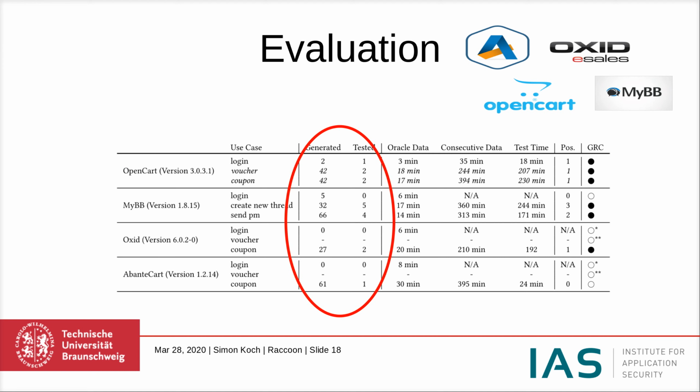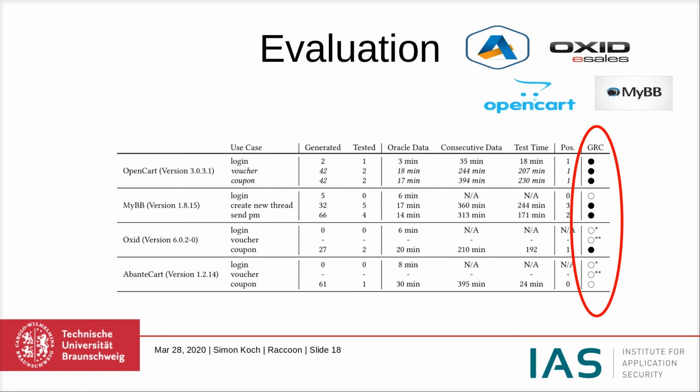As our generated test column shows, we were able to prune quite a few potential test cases initially detected by the interdependence algorithm by looking at the execution frequency of the writing query during the consecutive execution, thus reducing the overall required test times. We were able to find 6 guarded race conditions, 4 of which were novel and 2 of which, the OpenCart coupon and voucher vulnerability, were known before and represent a validity check for our implementation.